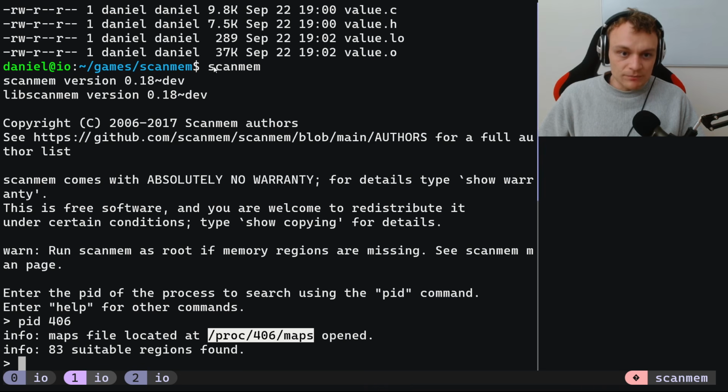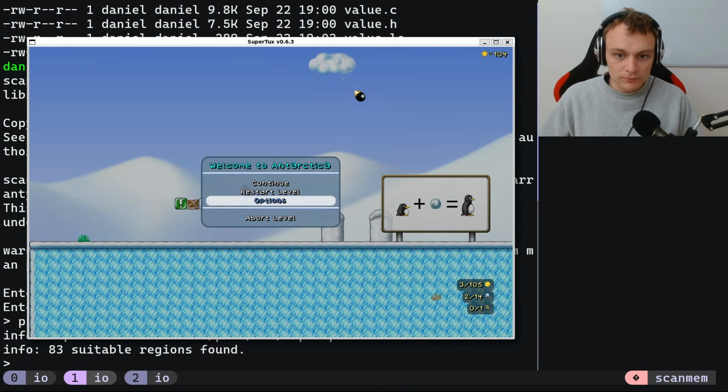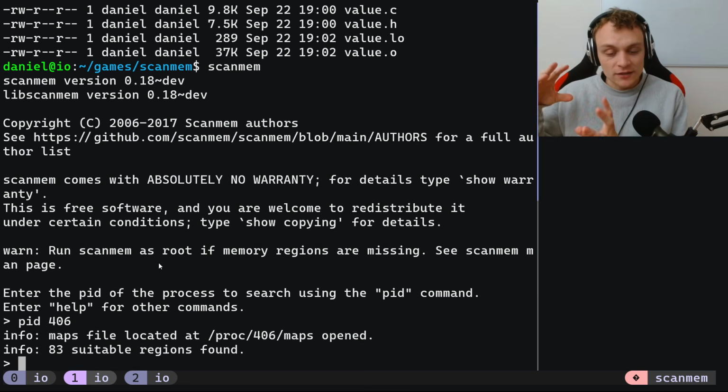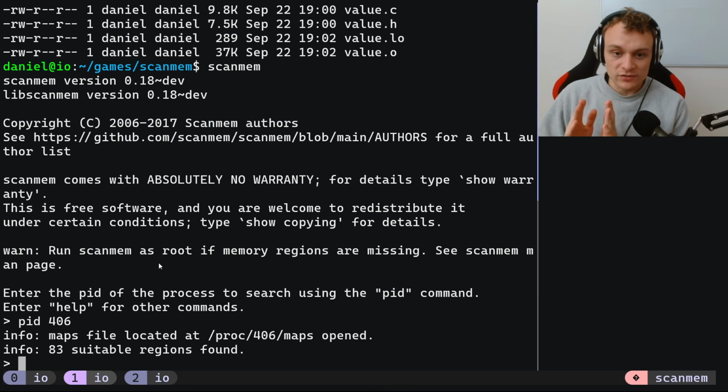Scanmem is a utility that allows us to track a variable, and as it changes, we enter the changed values in scanmem, and by narrowing down with each iteration the number of found values in memory, we eventually arrive at our target variable in memory.